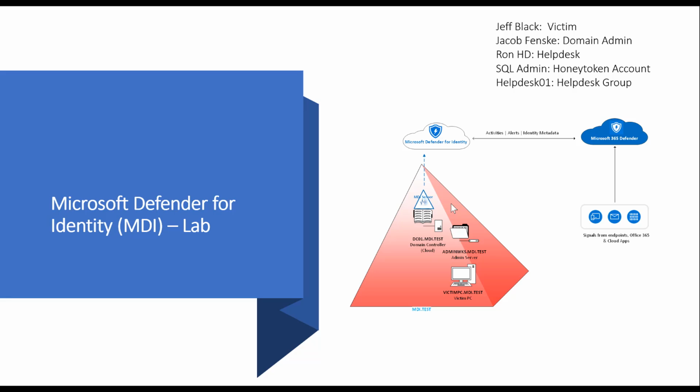Once the TGTs are obtained, it would use the Jacob Fanske TGT session to do the domain escalation, and pretty much at that point, on the victim PC we would be able to log in as Jacob Fanske. So that's the domain escalation. Now I have got the domain admin privileges in the environment, and I can start going into the next phase of my activity, which will be domain dominance and domain supremacy. That would be the third phase of this attack that we are building here, right?